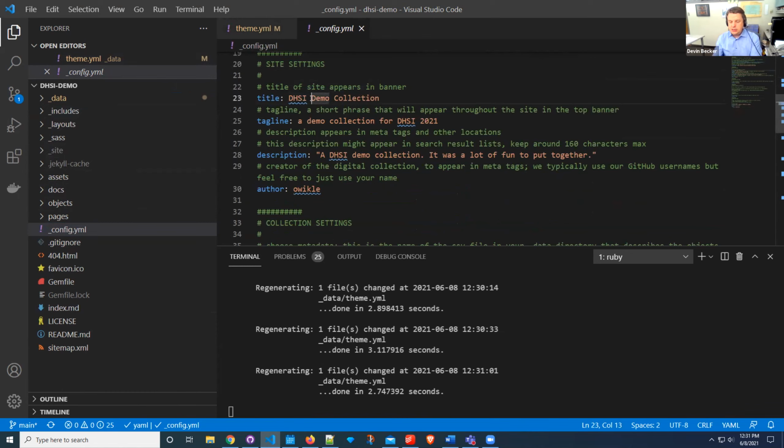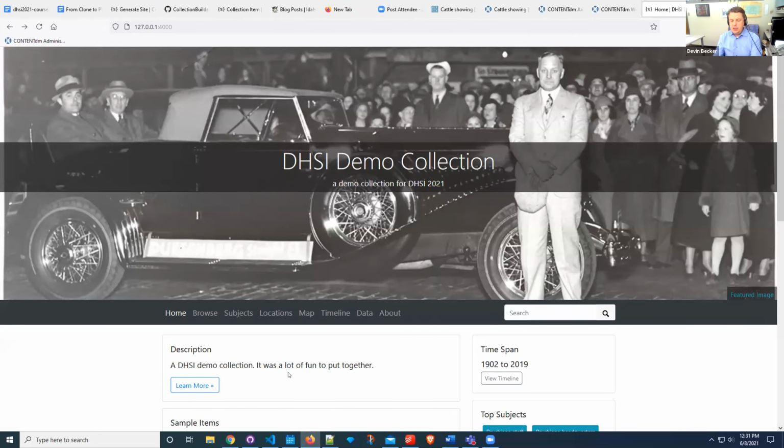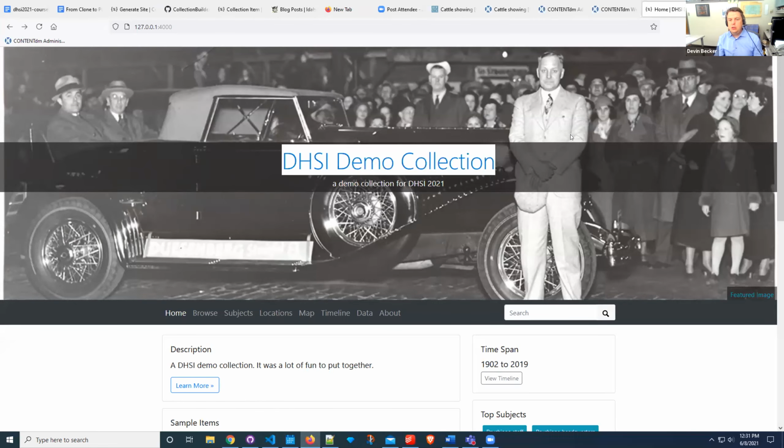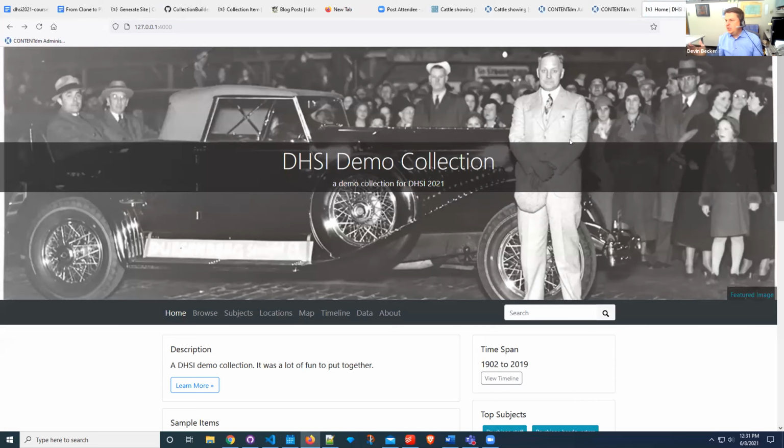So let's make sure that people know it is Psychiana, and I want that in the title. So I'm going to change this in the config YAML, and I'm going to push save. But if you notice, nothing changed. Nothing changed in the terminal. And if I go back here and see, this is where that title should go. I'm going to refresh, and nothing changed.